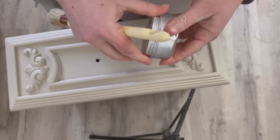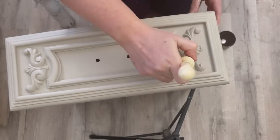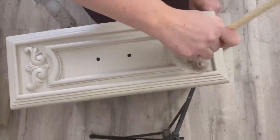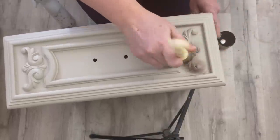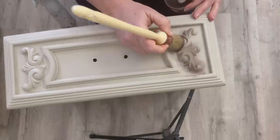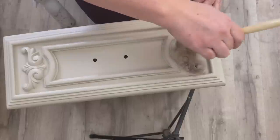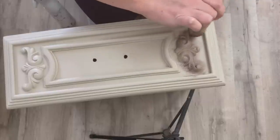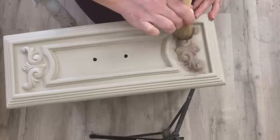I'm using the Bestang wax in black and my French tip brush. I love the French tip brush when applying waxes because it gets into all those creases with that nice pointy tip. I'm using a really light hand to apply my wax because I don't want it to be super dark — I want the wax to go on lighter. If you wanted it to be darker and more prominent you would use more and really dig in there, lay it on thick. But we're going really thin so that it's just really light.